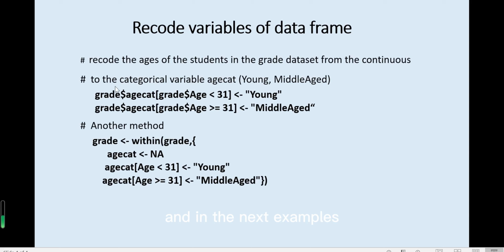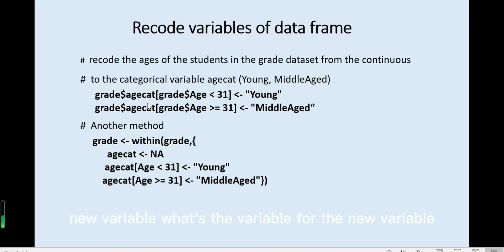In the next example, we will recode the ages of the students in the grade dataset from a continuous variable to a categorical variable called agecat. This agecat is a new variable. This age is an existing variable in the data frame. For the new variable, we set a bracket, and in the bracket is a condition. So the data frame grade will have a new variable, or an old variable, but in this case it's a new variable.